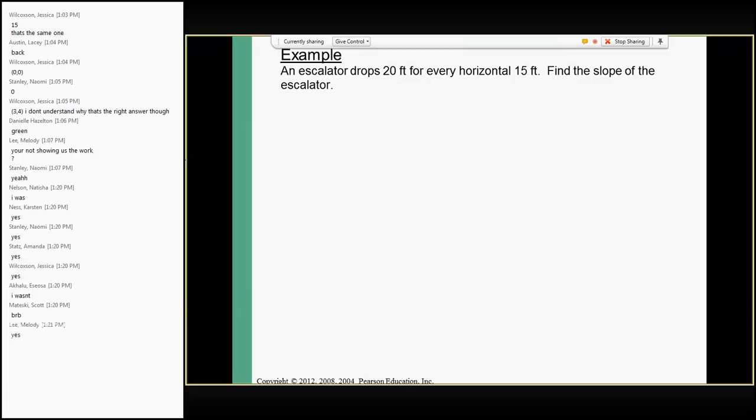Mrs. Parker? Yes. You know how it has rise over run like that? You know how it goes to the right, it rises up and then it goes over to the right. What if it goes to the negative? Okay, we're going to discuss all of that. So we're just kind of starting out slow, and I'll give a whole bunch of examples today, okay?